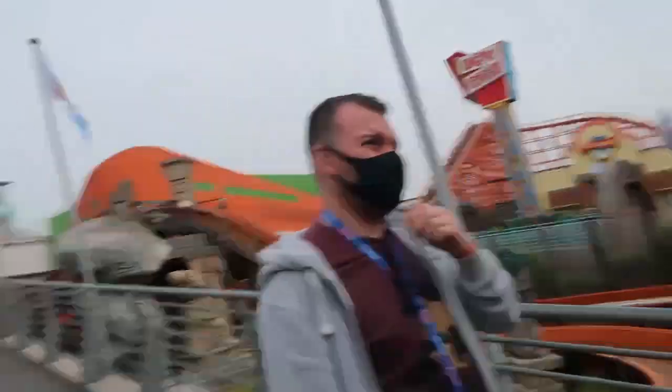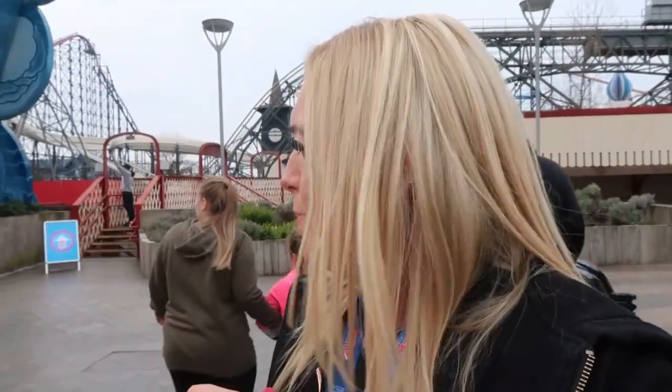Wow. That's great. So we've been on Wallace and Gromit, which was really cool, really good. But we waited about half an hour, which is fine. But we've been back to guest services because we wanted to see their version of the fast pass, which is a speedy pass, and they're not actually selling them at the minute, which is a bit unfortunate. It's either £15, £25 or £45 per person for the three different levels on the speedy passes. So I would have a look online if you do consider coming to see if you can get them, because it would definitely be worthwhile. We were ready, we were going to go and get them, to make the most of our time.